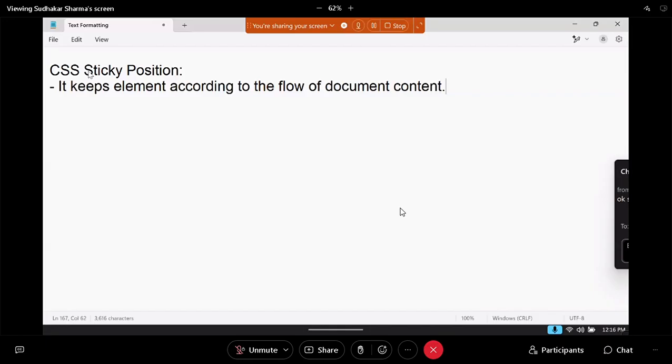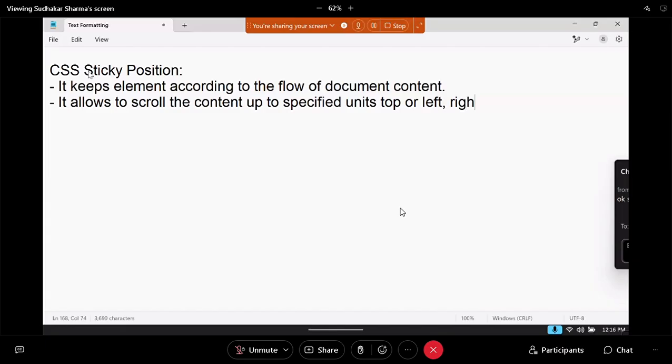It allows the content to scroll up to specified units, top or left. You can use any direction, top or left or right, depending on what you are designing.